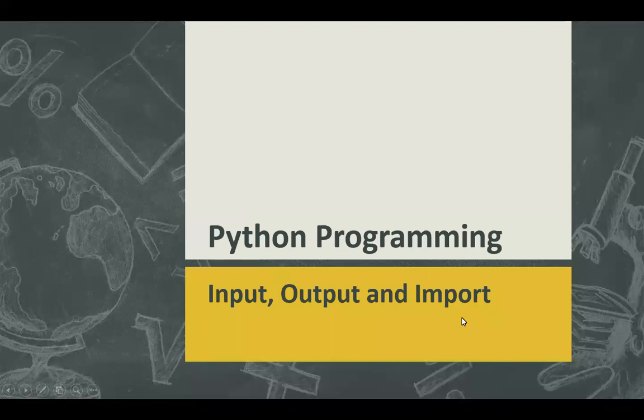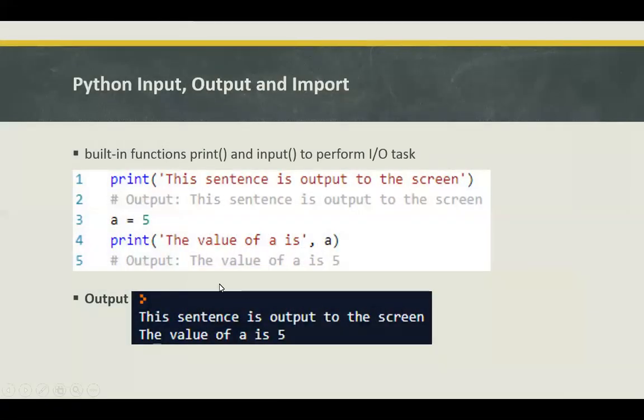We'll see the input, output, and import concept. If you want to take an input in C, you use scanf. Similarly, in Python, we use input. If you want to print, there is print. In different programming languages, different functions are there. In Python, there are built-in functions like print and input to perform this input-output task.